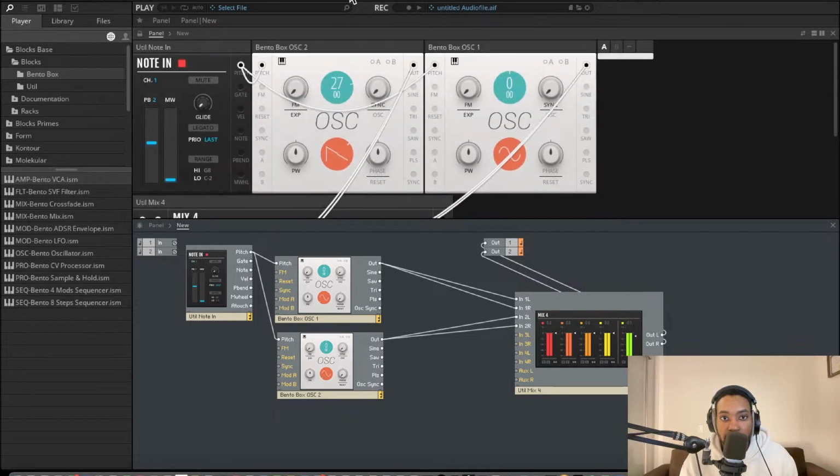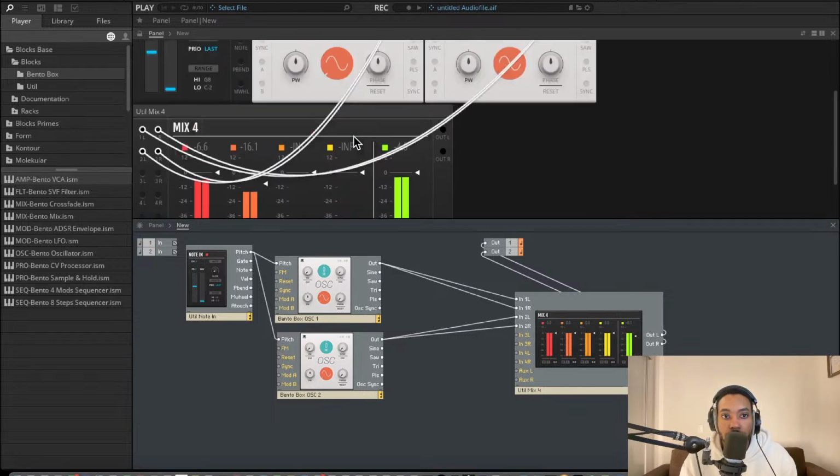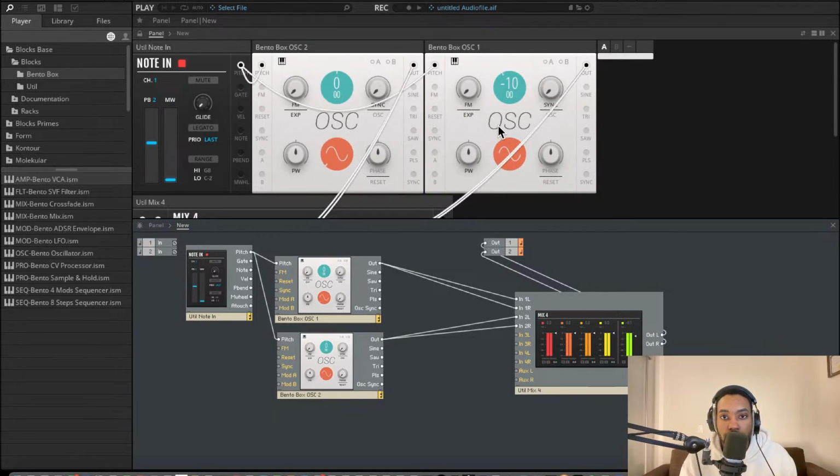Okay, that's that oscillator. So we got a basic sound.